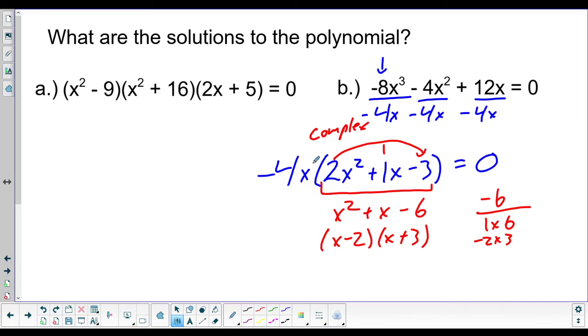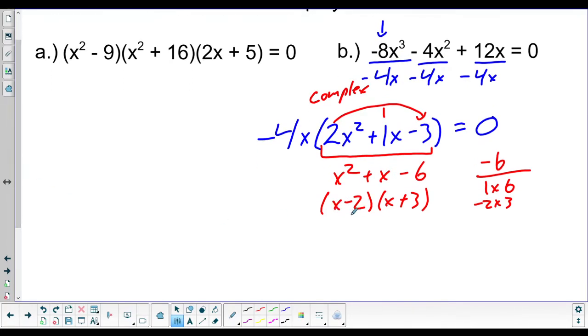Now we have to divide by that original coefficient. So we're going to divide by 2, divide by 2. 2 goes into 2 one time, so this is x minus 1. 2 doesn't go into 3, so we put it in front of the x. So we have 2x plus 3.